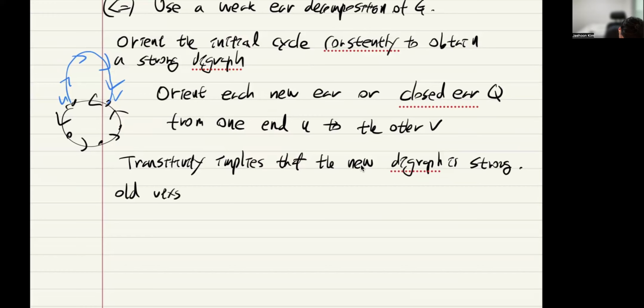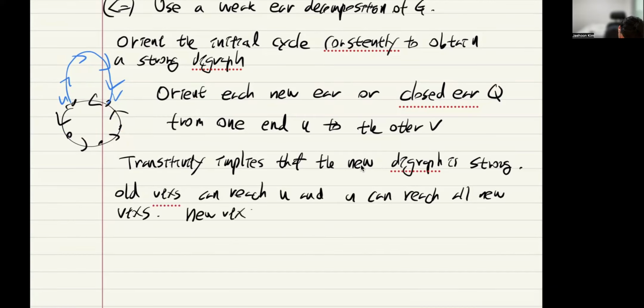From all the old vertices we can reach U, and from U you can reach all new vertices. And new vertices can reach V, so wherever you start you can reach V, and V can reach all the old vertices.